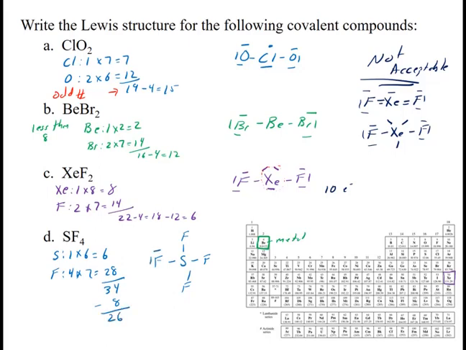And then I go 2, 4, 6, 8, 10, 12, 14, 16, 18, 20, 22, 24. So I used up 24 that way, but I still have 2 more. Again, I don't want it to look like a bond. I'm going to draw it here. You could draw it here. You could draw it here. And you could draw it here. Okay, so any of those would be acceptable. But again, this one's an example of seeing 10. And we can see up to 12 electrons on that central atom. And so that is the end of this section.